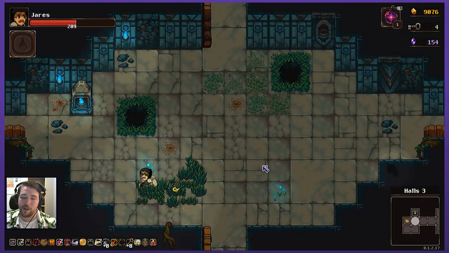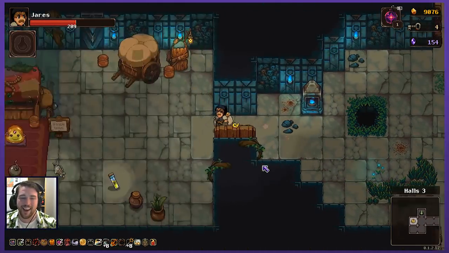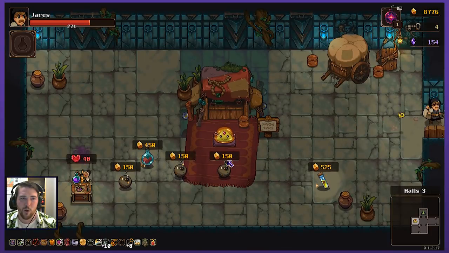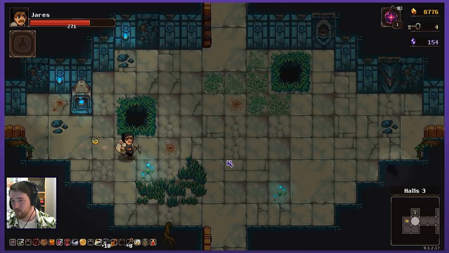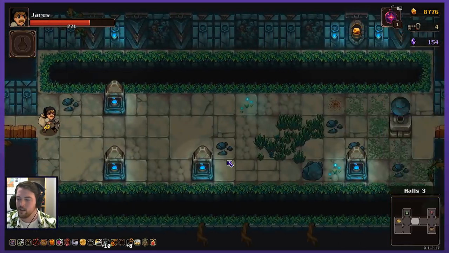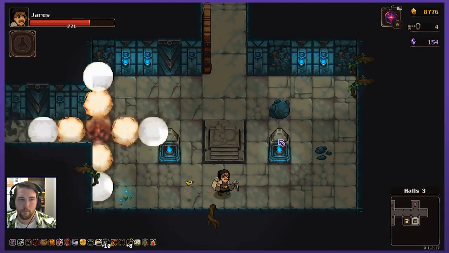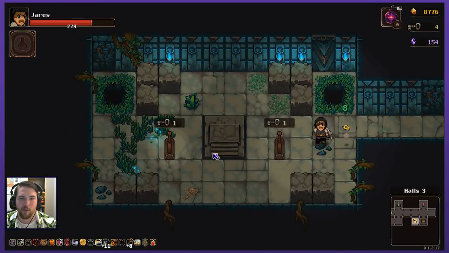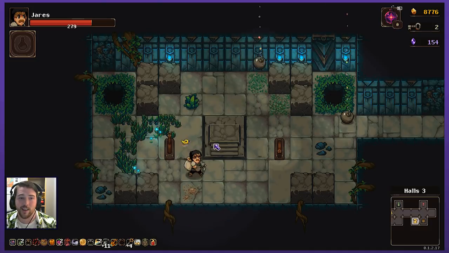I'm gonna go over the shop, heal up a bit more again. I might scour the floor a little bit for secret room potential. I only have the one bomb left. I'm gonna chuck a bomb here. Hell yeah. I felt pretty confident about that one. I'm glad I got rid of the key curse.